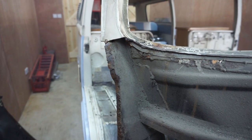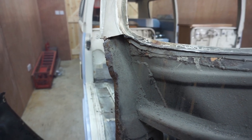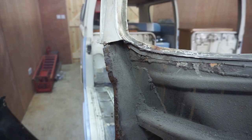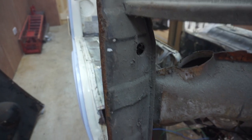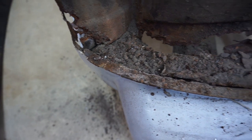Now I've cut the panel off, we can really get a good look at how bad all of this is, and the rust issues on this bus are a lot worse than I thought they were going to be. You can see down this A post is okay, although at the top there's a few repairs that have been done quite badly, but at the bottom here is very rusty.